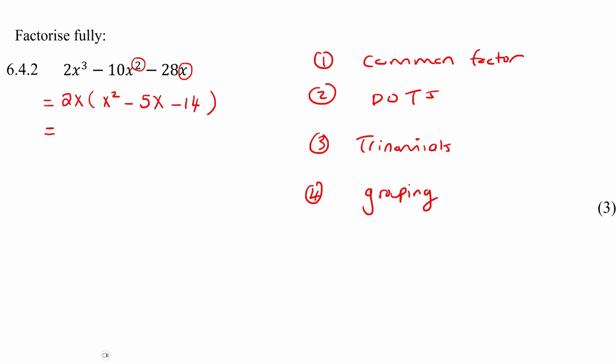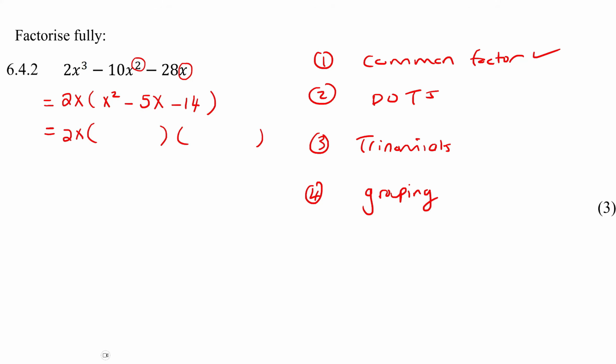That'll get you 1 mark. So we've done the common factor. Now I realize this is 3 terms with an x squared and an x and then a normal number without any x's. That is a trinomial. And so I know that a trinomial would turn into 2 extra brackets.